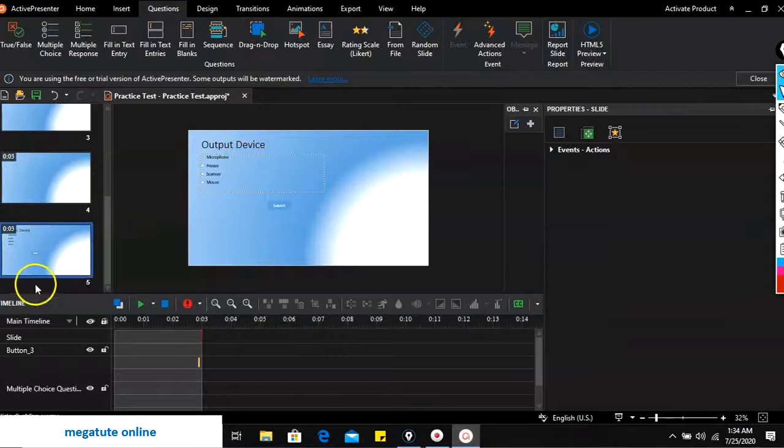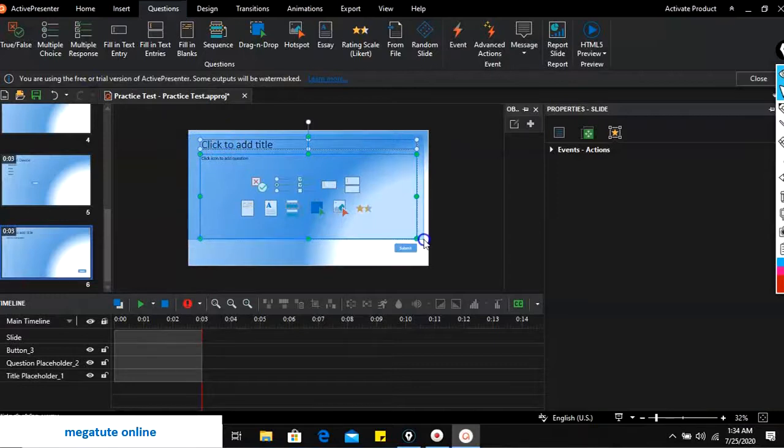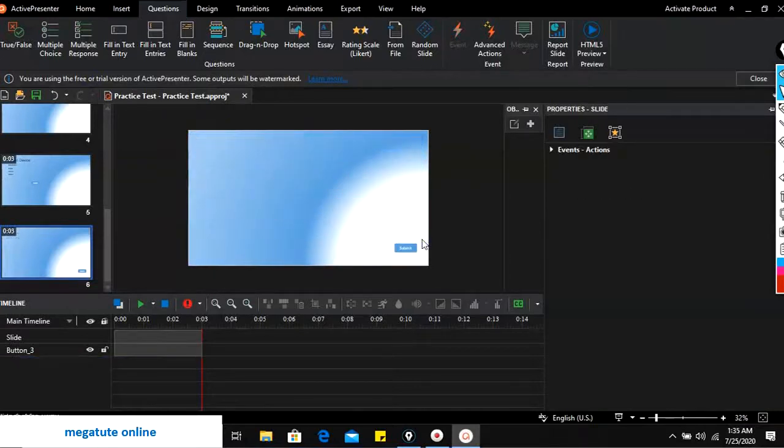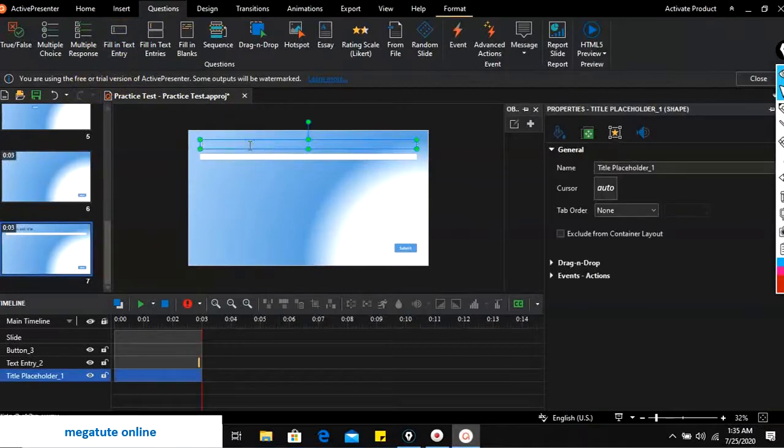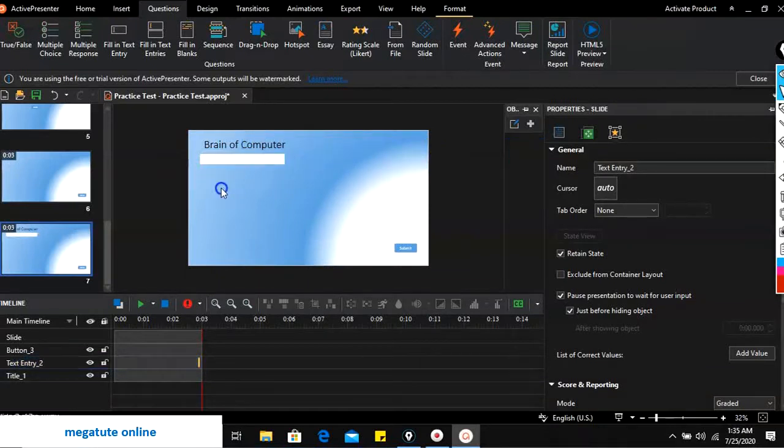Now I'll quickly move on to the third slide. I'll insert one other slide over here. I'll just remove the text boxes from there, and I will insert a question, which is, now I'll take the fill up. Okay, so I'll type the fill up question like brain of computer. Now the user is going to type some word here. Brain of computer is CPU. The learner can type CPU or the central processing unit. Both ways they can type.